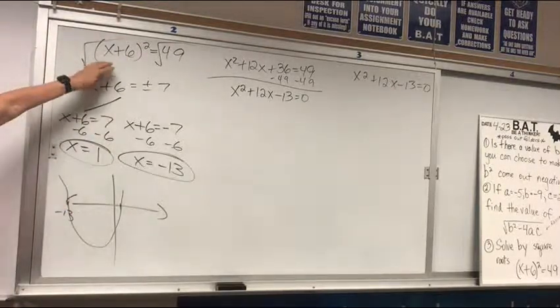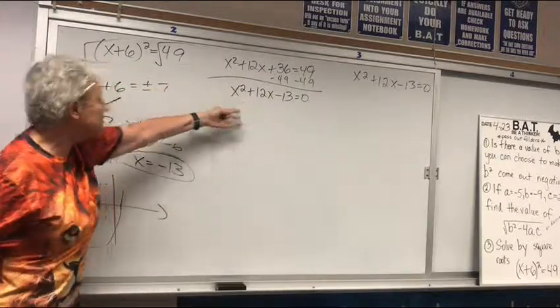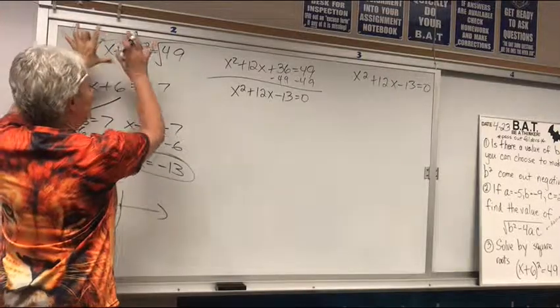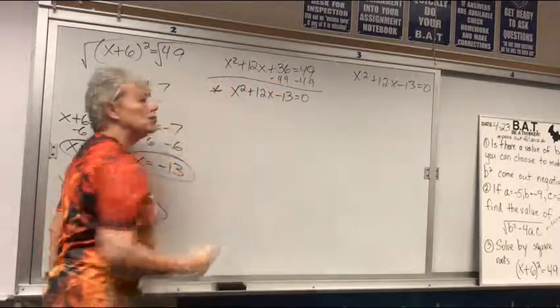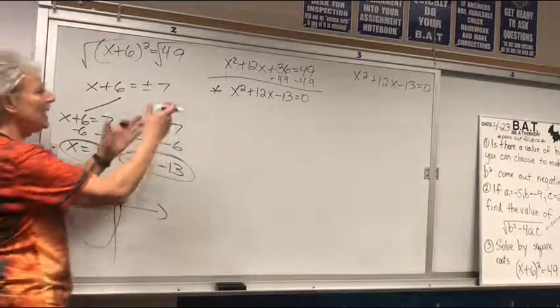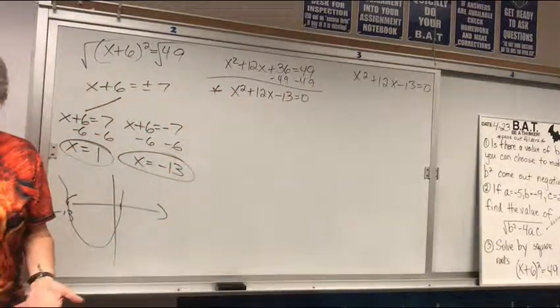No one would choose to do this by factoring, because if you multiply it out and factor it, guess what? You get that back. So I went ahead and multiplied this, subtracted 49. This is the original equation. If you got it in this form, you would solve by factoring.